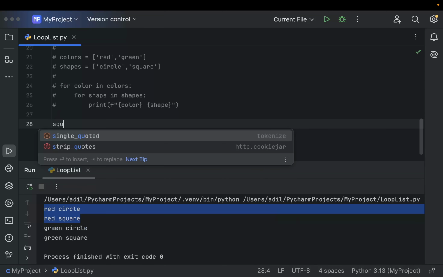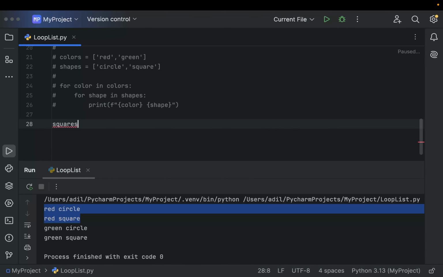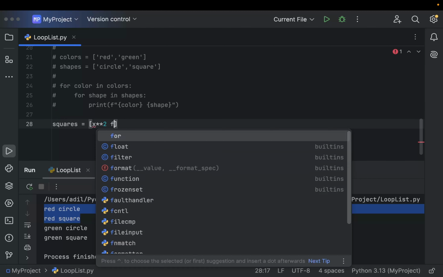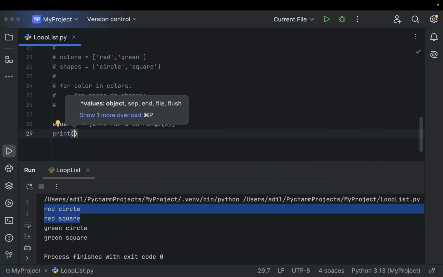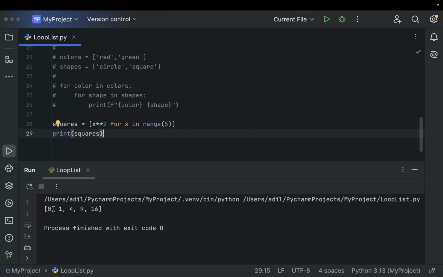So I'm gonna write a variable called squares, and there I'm gonna write x star star 2 means exponentiation, and then I'm gonna write for x in range 5. Okay, and then I'm gonna print squares. Now if I run the code, you'll see it prints 0, 1, 4, 9 and 16.